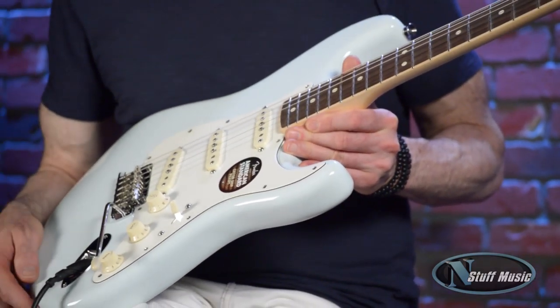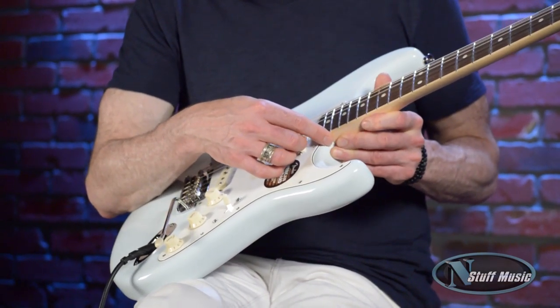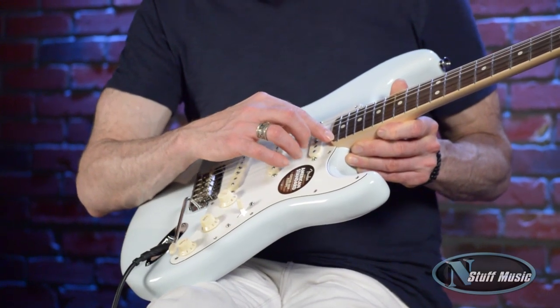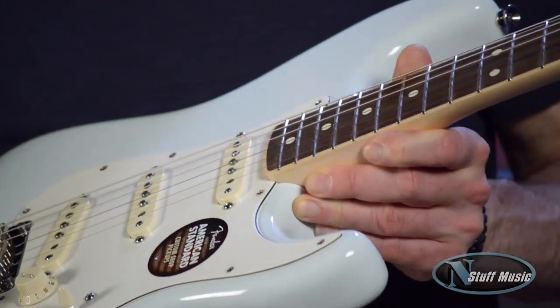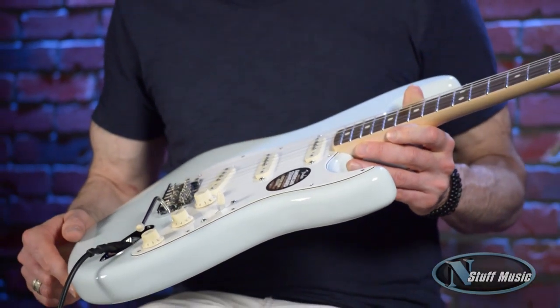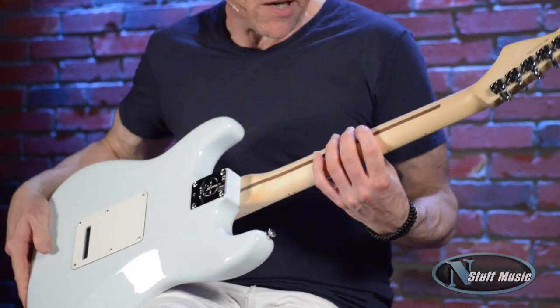It sort of echoes back to the 60s look when they would bind some of the Strats and Tellys in special edition guitars. But what they do here is that the rosewood of the board is actually inside the maple, and then they put the frets over top of it. So it's really a nice, classy look, and it's an eminently very playable fretboard. So we have a medium C neck on the back.